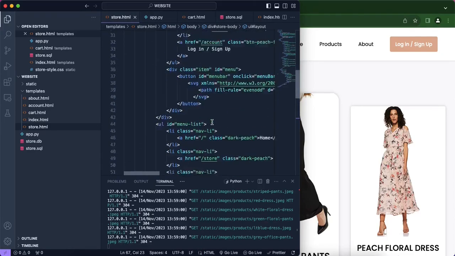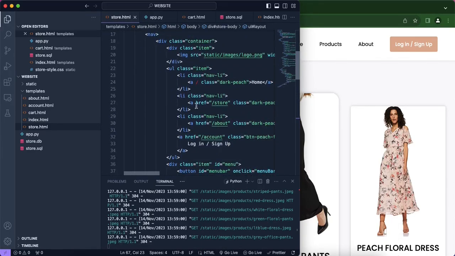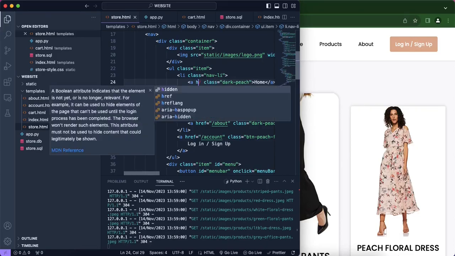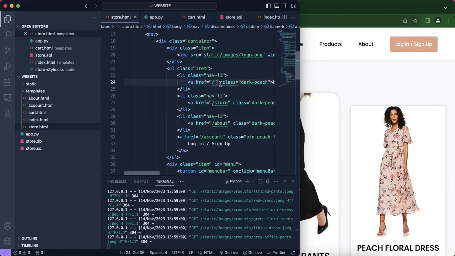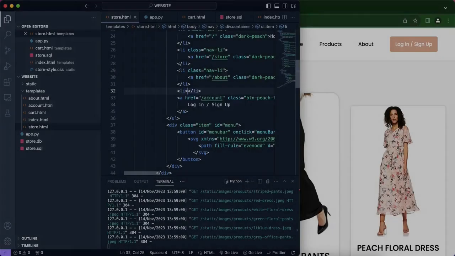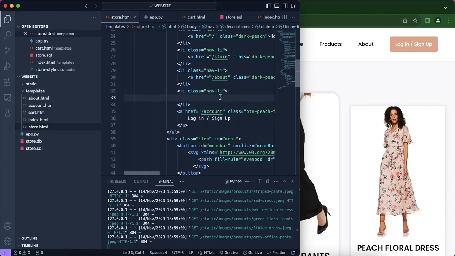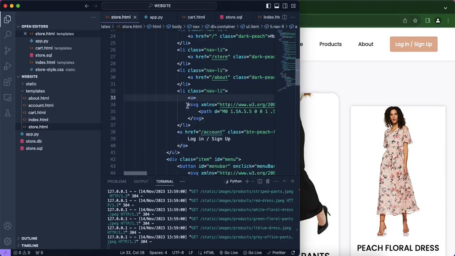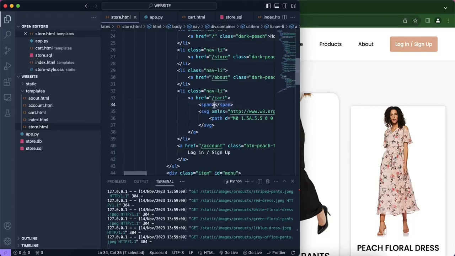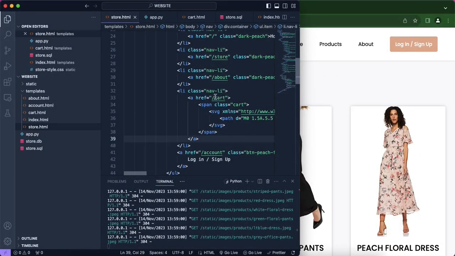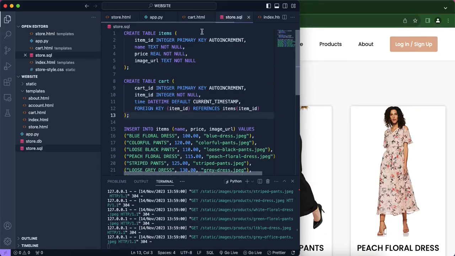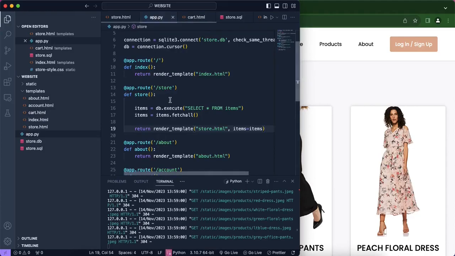over here. So what we want to do is create a new list. Oops, this should be href. Alright, so what we have done is included the root of what our website would be called.